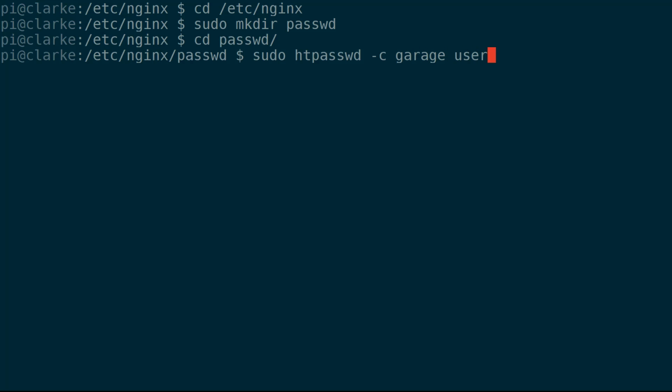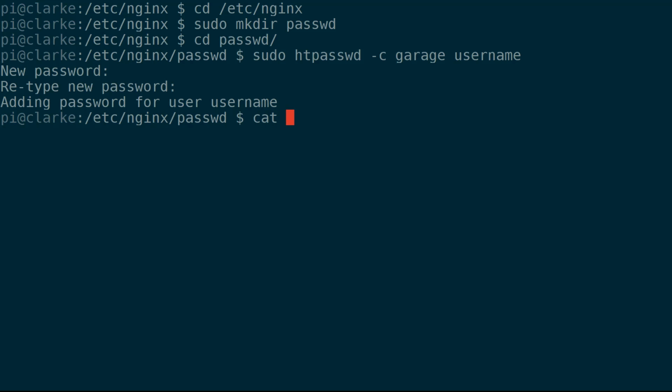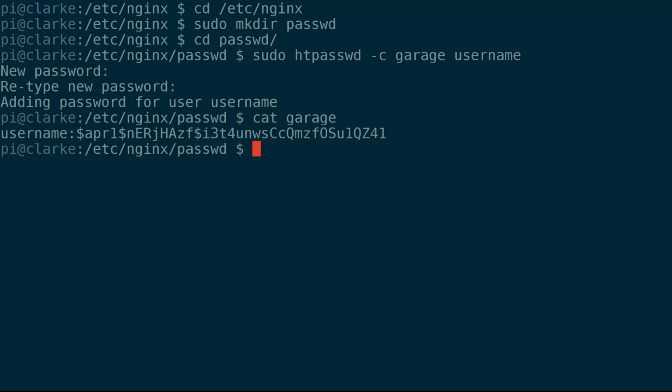That'll be the name of the file, and we're just going to type in a username, and it'll ask for a new password, and retype it, and then if we cat this file, we can see that it has the encrypted password inside it with our username.